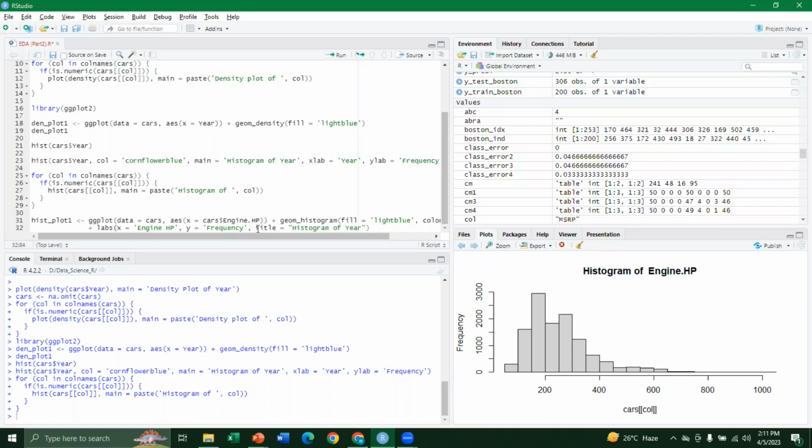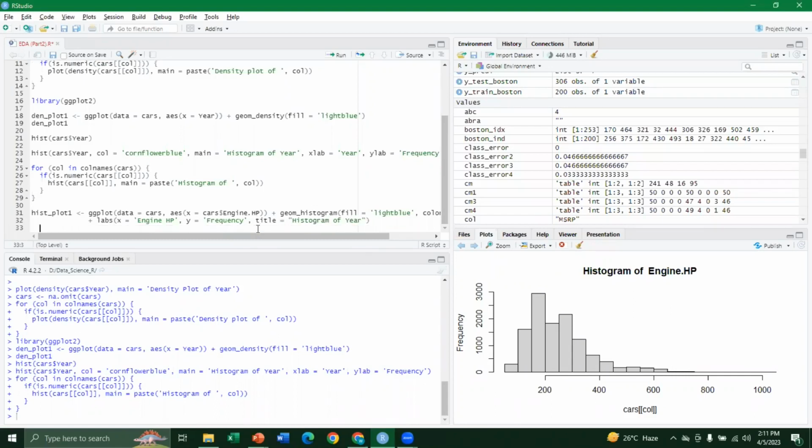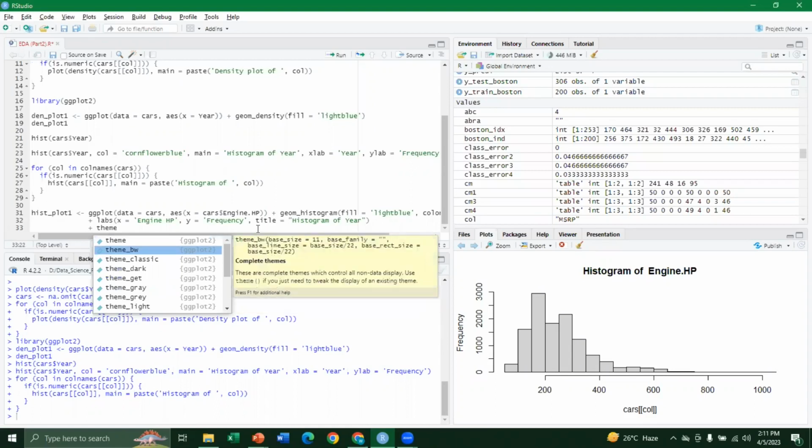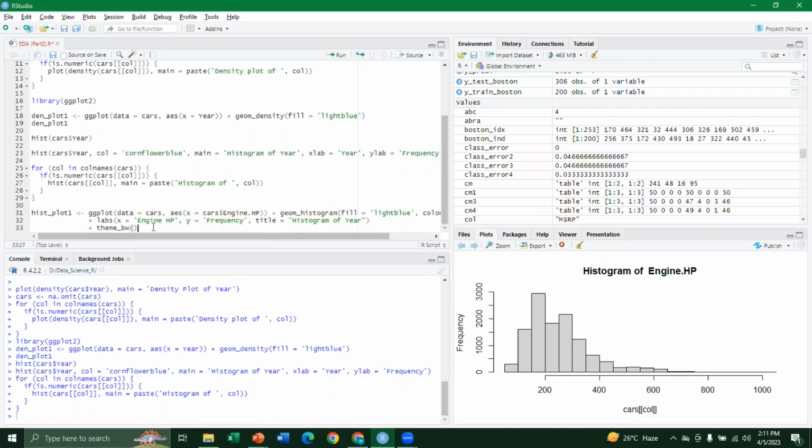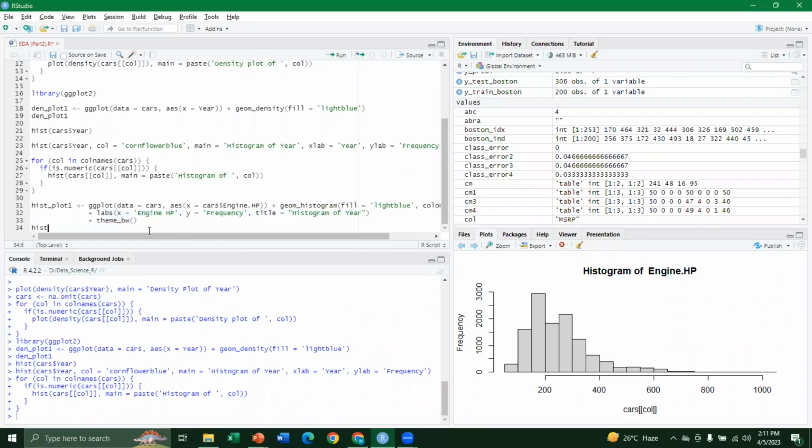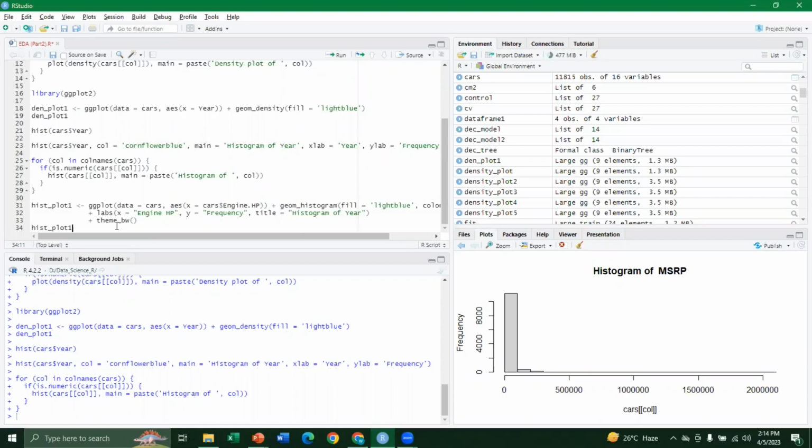So that is how you can customize your histogram. And let's use one more thing. I use theme black and white, and now let's just plot. All right, let's just run it.